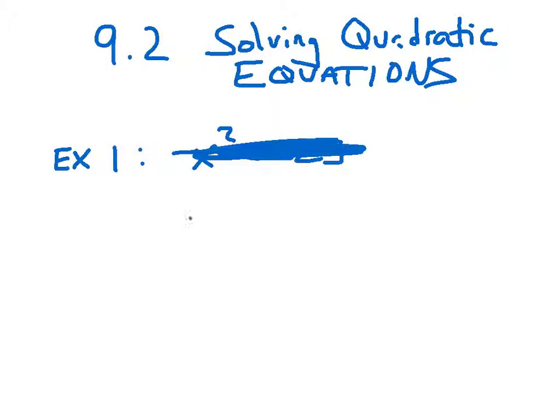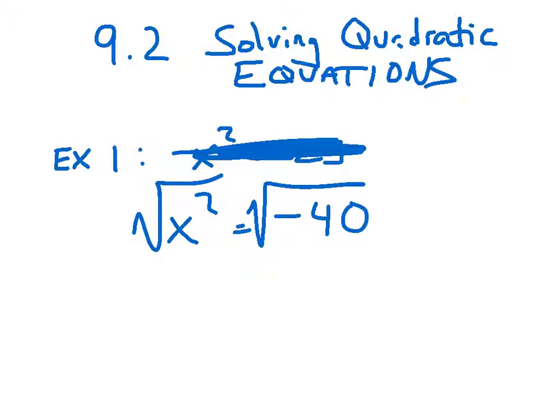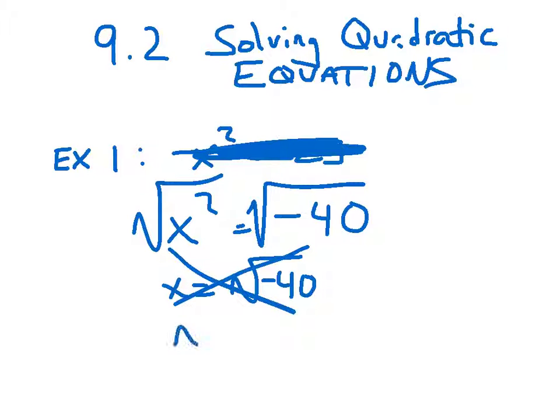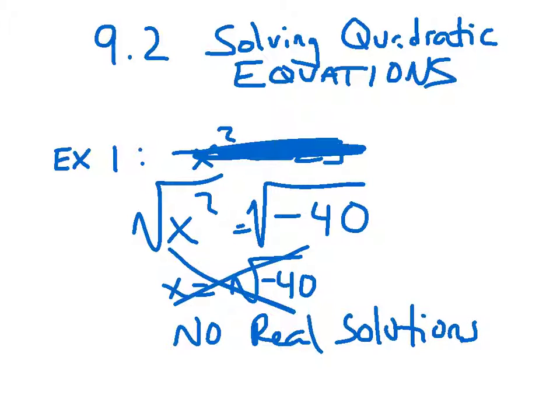Let's do this for one more example. What if I had x squared equals a negative number, like negative 40? Okay. Well, you do the same thing. You take the square root of both sides, but then you get x equaling the square root of negative 40. You have a problem there. You can't take a square root of a negative number, and so this has no real solutions. I think you'll see examples like this several times in your assignment today. Alright, so that's the third option.